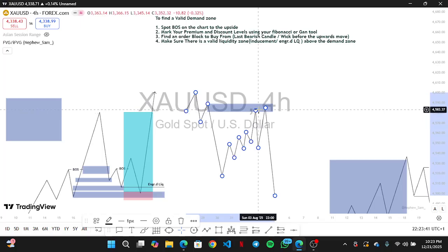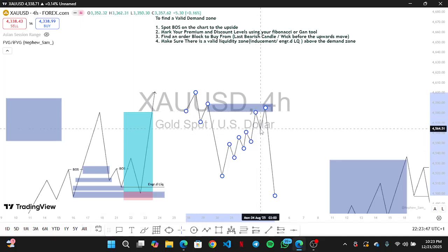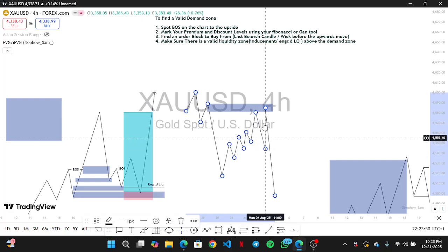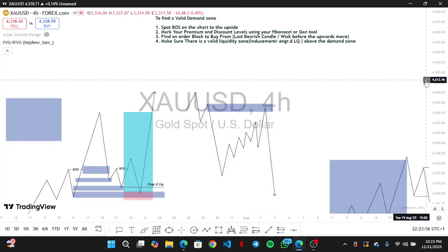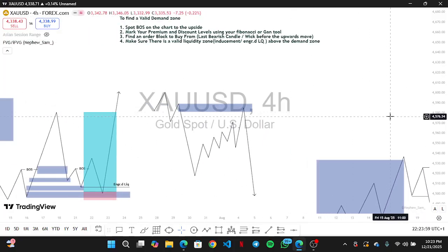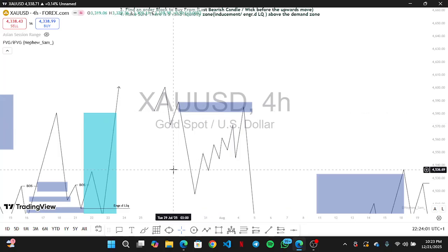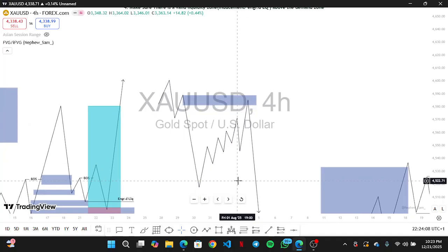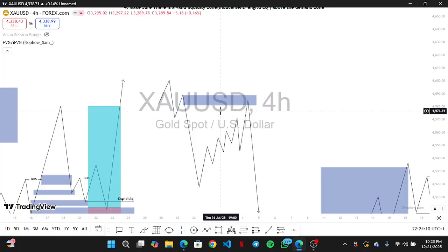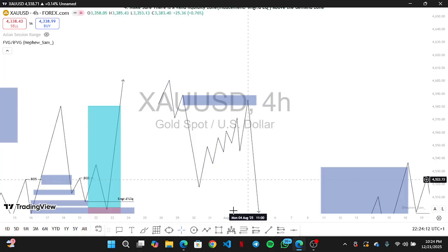Don't think about that though. Don't buy or sell from that zone, because market can easily just pretend to be buying or pretend to be selling, and eventually come and take you out because there was no liquidity in that zone, meaning no driving intention for price to actually stick to that supply zone. It's a valid supply zone. It created a huge crash. Markets will definitely react, but it won't give you that full movement, and it's not as safe as trading when you have an engineered liquidity.